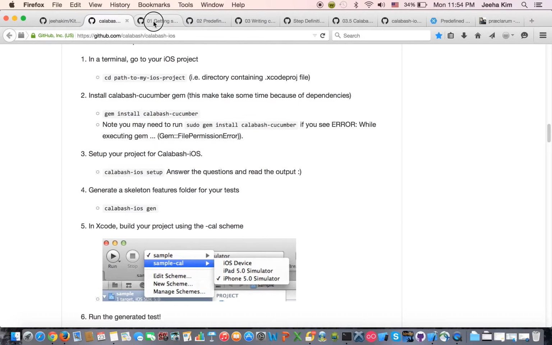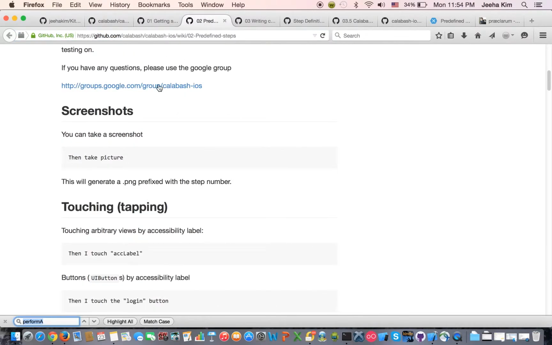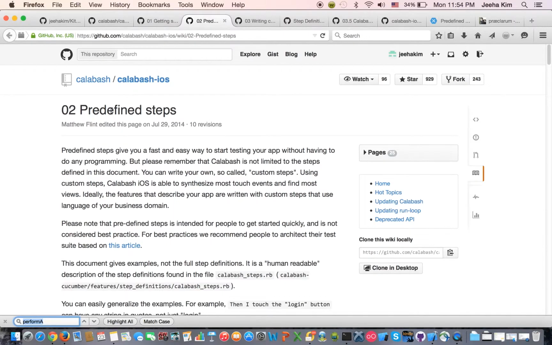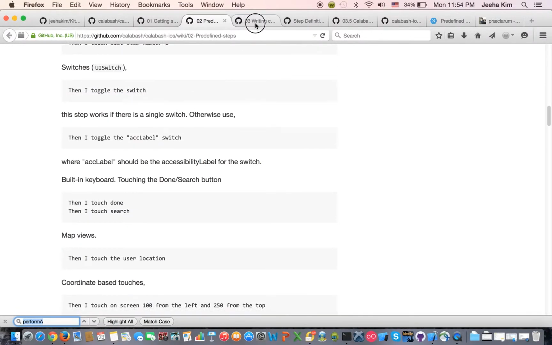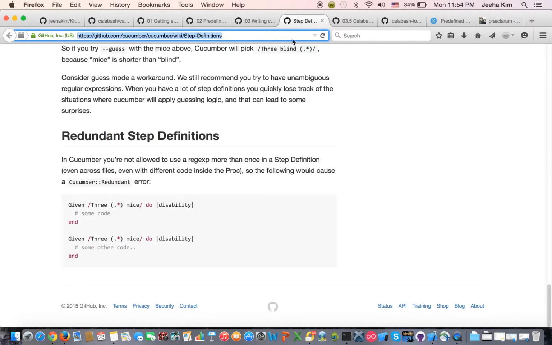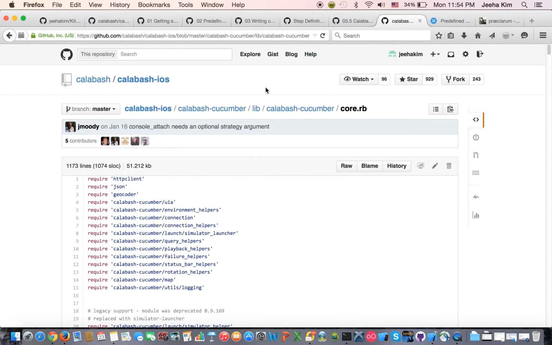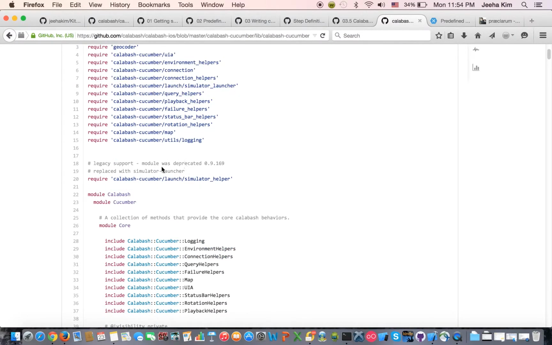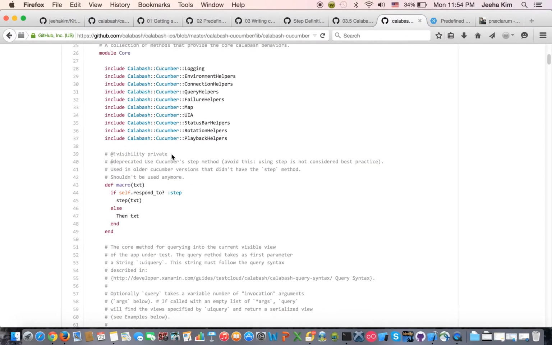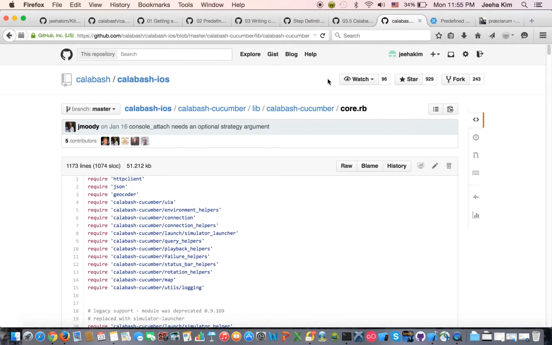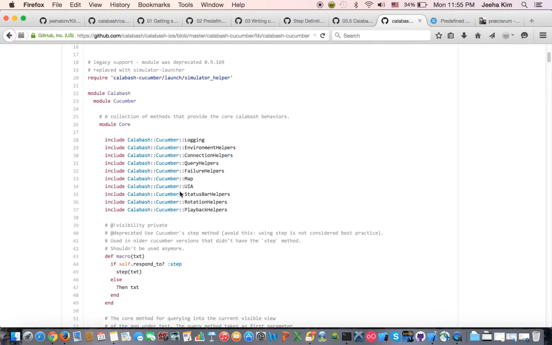There are GitHub reference on predefined steps and how to write the custom steps. There are several guidelines here, and you could see how the project was written with a core Ruby file, how it's writing the step definitions, or how you can write some of your own custom step definition by looking at some of this Ruby code.